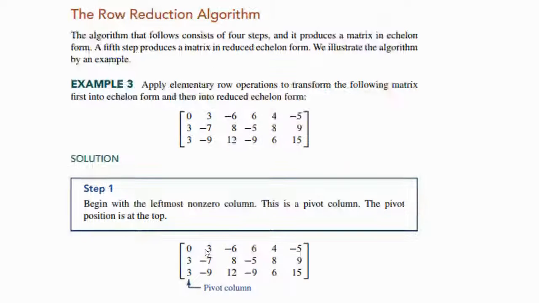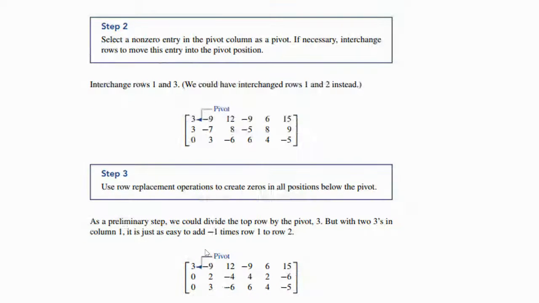So what we do is we move the bottom row to the top and we switch it, because we're comfortable having zeros down here. So the first step here would be interchange rows if you need to. Then select a non-zero entry in the pivot column, and you see we fixed it so that it was not zero, so we interchanged rows.